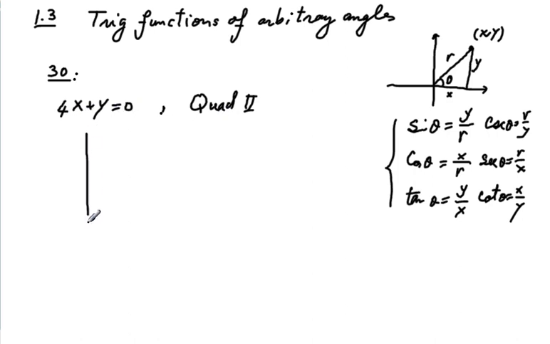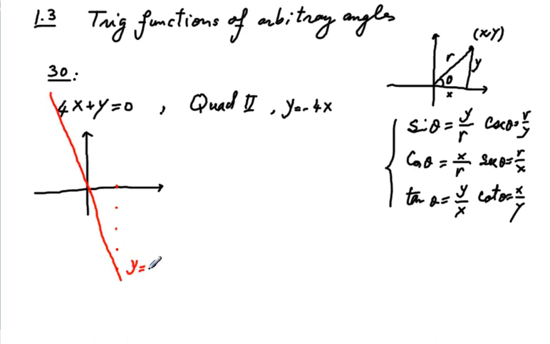Let's go ahead and draw this line. We have our coordinate system. If you wish to convert this to the format you are used to in high school, like y equals mx, I take the 4x to the other side. So the equation of the line becomes y equals minus 4x. What kind of slope does it have? The slope is minus 4. Is that right? So that means for every step to the right, we fall 4 steps. So it's a kind of steep line going in this direction, and here is a continuation of the same line going the other direction. So this is the graph of y equals minus 4x, or if you want to write it in the original format, 4x plus y equals 0.